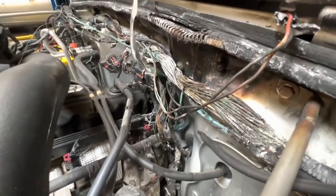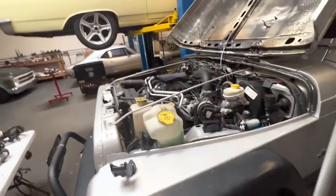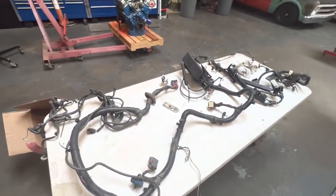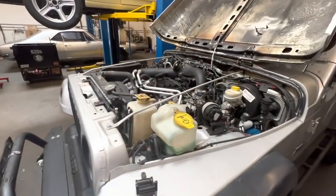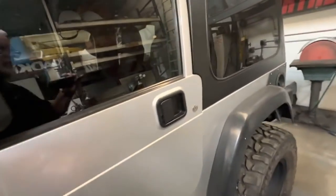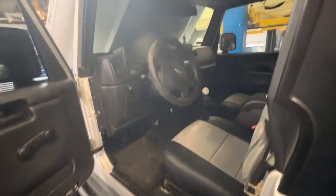The good news is the car was totaled. They wrote the customer an insurance check, and so he had some money to fix it. And I'm going to fix it. I was able to find a complete replacement harness for this out of a same year, make and model with all the same features and options. So I'm just going to swap out the engine harness, which is melted, the trans control harness, and the main harness. These are not normally a very glamorous job, but hey, it's something to do. So that's what I'm going to do.